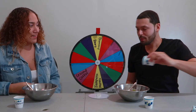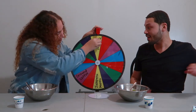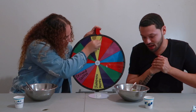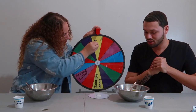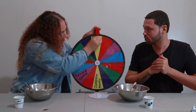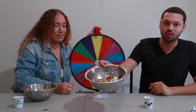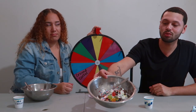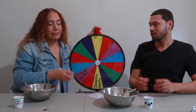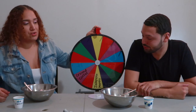Did you cheat? Gummy bear! Babe, you're cheating. Gummy bear! Yeah, my ice cream looking real good. Wow. You know, this look like some sugar factory ice cream right here. Except ketchup, you know, but look at this right here. Gummy bears, chocolate chips, coconut flakes, Oreo crumbs. Man. Looking real good tonight.